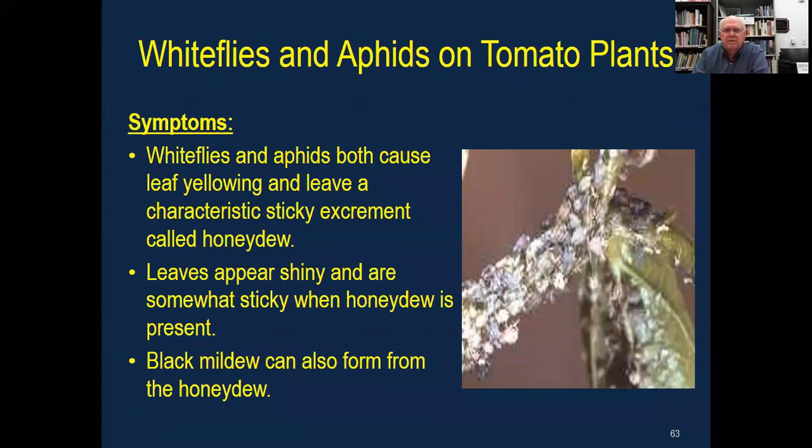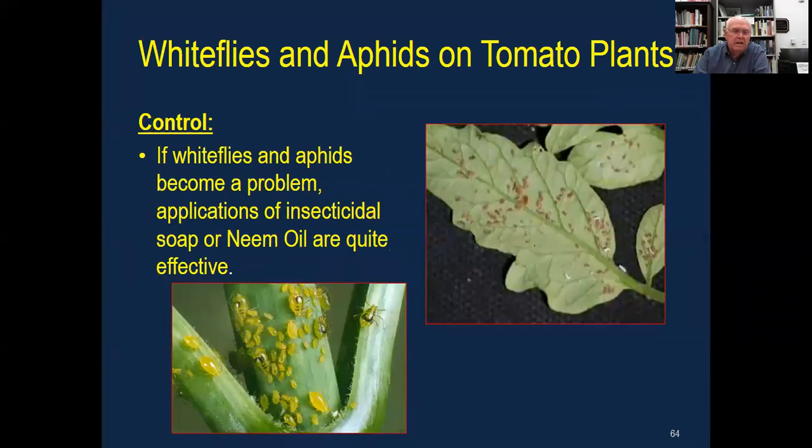Whiteflies and aphids can also be a problem on tomato plants. As you can see what the symptoms look like, they're like a cluster of little white dots. Both cause generally leaf yellowing and leave a characteristic sticky excrement called honeydew. Leaves appear shiny and are somewhat sticky when honeydew is present, and black mildew can also form from the honeydew. The control for that is the application of neem oil, or insecticidal soap is quite effective as well.